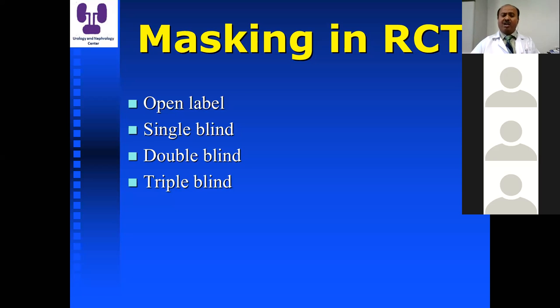The perfect design is a double blind randomized control trial if it includes a large number of patients. Because the power of the study, and this is one of the important points, is dependent on sample size. The larger the number of patients included in the randomized controlled study, the higher the power of the study. The lower the number of patients, the lower the power of the study. And this will create errors in statistics. I'm not going to bother you with the detailed statistics. Is it clear now?